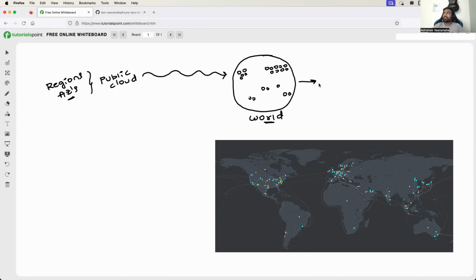But the first question that you should ask me is, Abhishek, why are these data centers spread across the world? In the last class, you told me that Azure has millions of users. So obviously one data center, which is a collection of servers, cannot handle requests of millions of people. So they have created multiple data centers, and in each data center, they have thousands of servers.